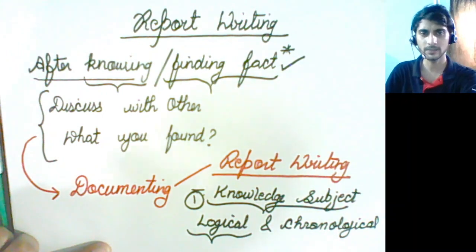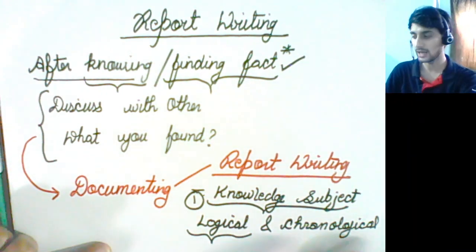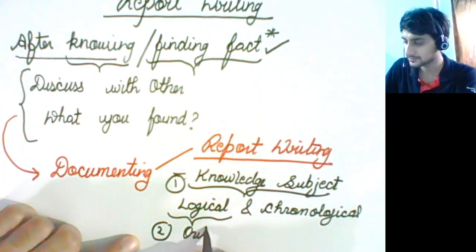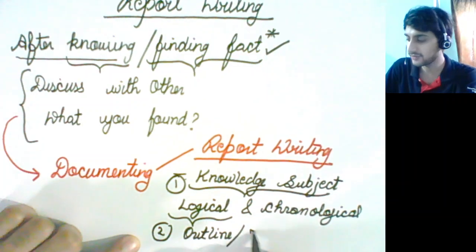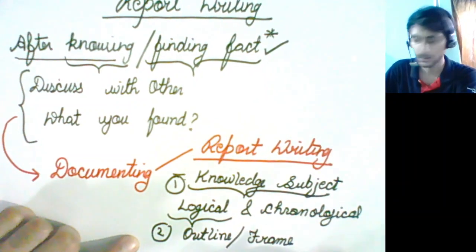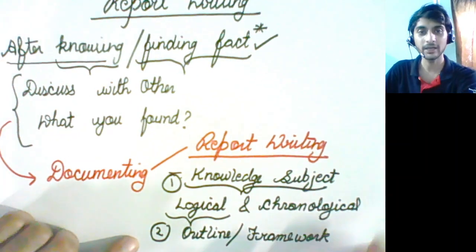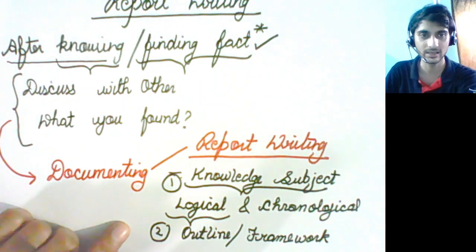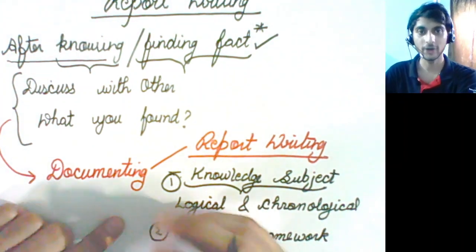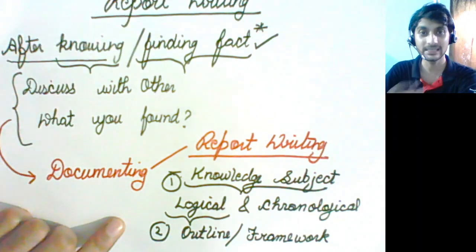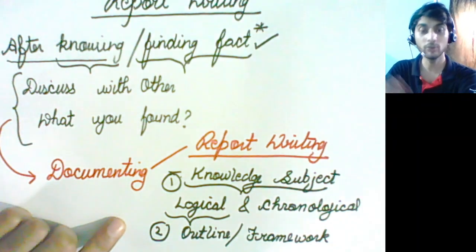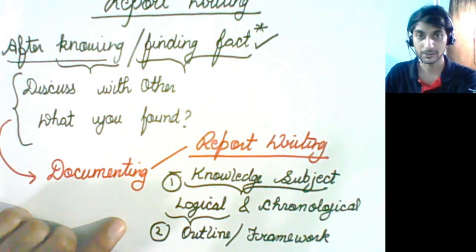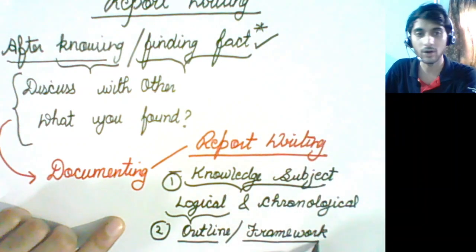When you have the knowledge of the subject and you have already interpreted your data, the second thing which you are supposed to do is to outline and define a framework. Framework in a way means you have to skeletally in your mind decide how you're going to report your results. Okay, so you know the subject. In order to have a good handshake with the existing community or the research community, then you decide what you are going to write in your research report. So we call it outline or frameworking.